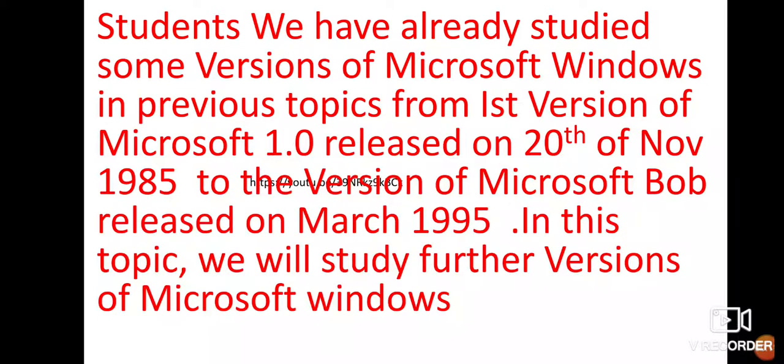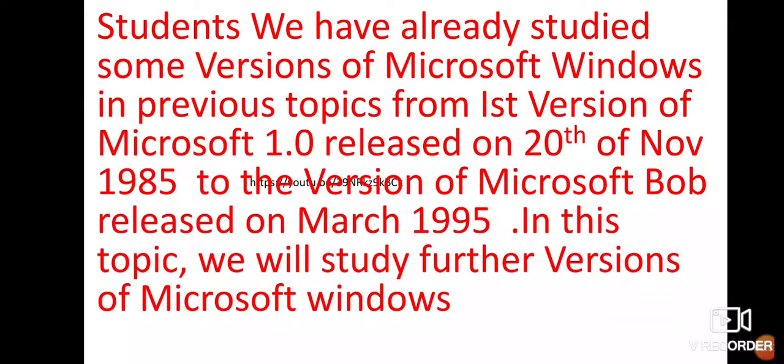Students, we have already studied some versions of Microsoft Windows in our previous topics yesterday, from the first version, Microsoft 1.0, released on 20th of November 1985, to the version of Microsoft Bob, released in March 1995.